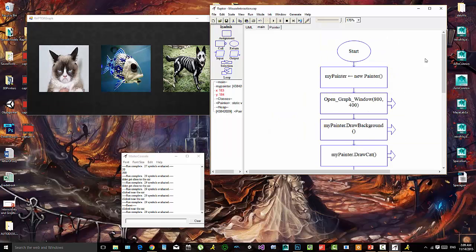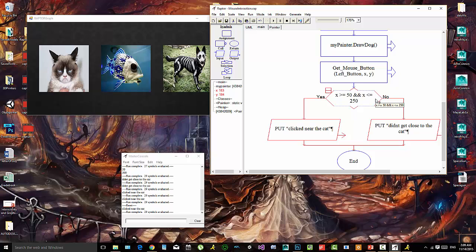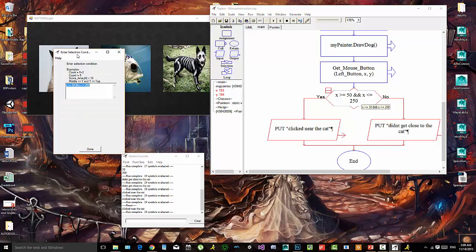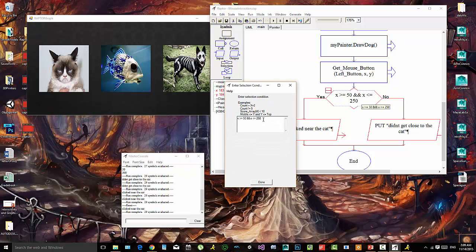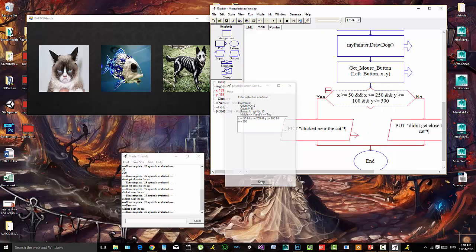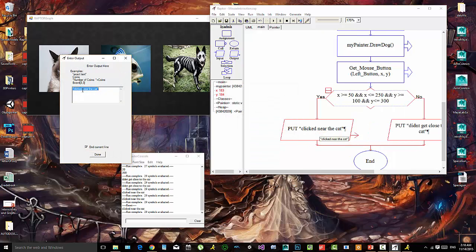So what we can do is we can do a check for all of these things. If they're all true, that means we clicked on the cat button. So if X is greater than or equal to 50 and X is less than or equal to 250 and Y is greater than or equal to 100 and Y is less than or equal to 300, I've clicked the cat.